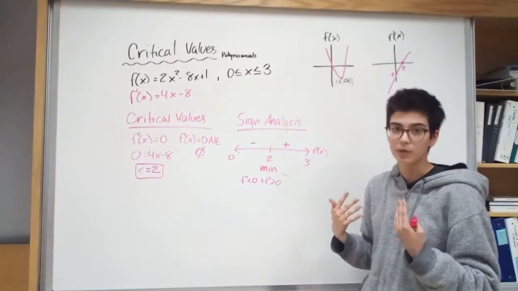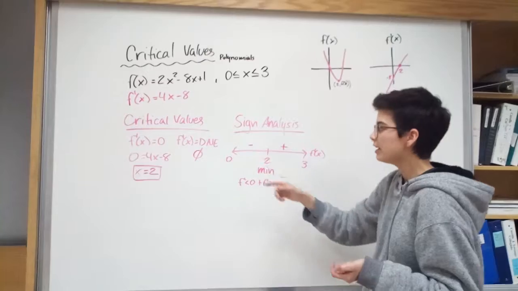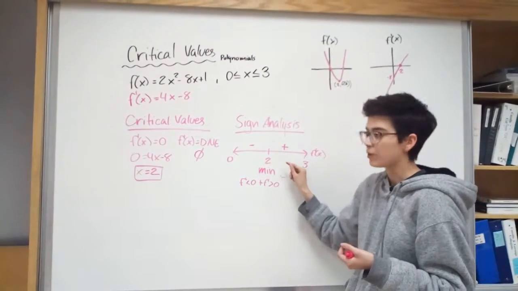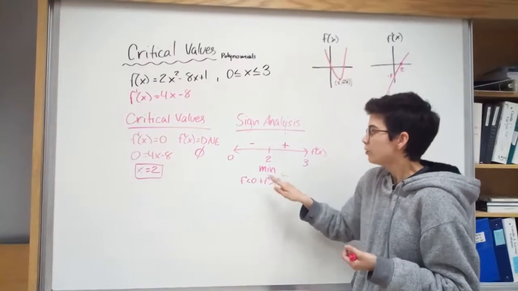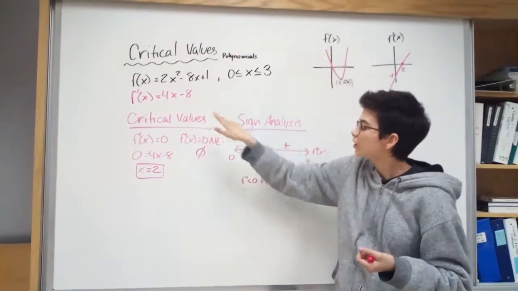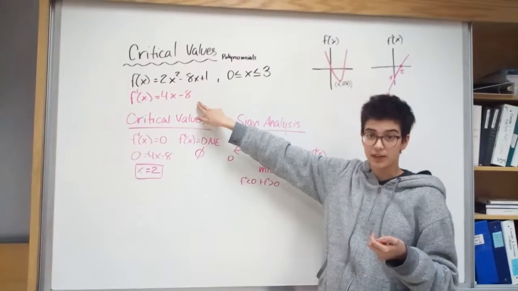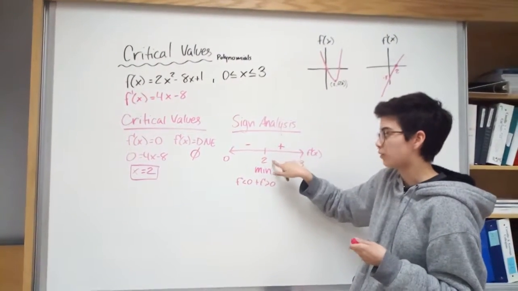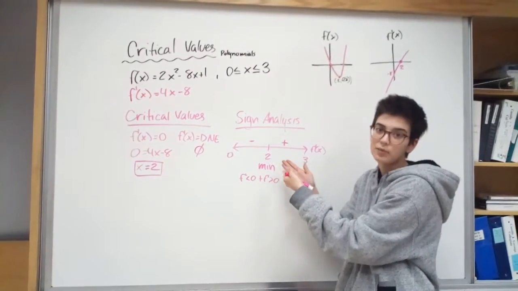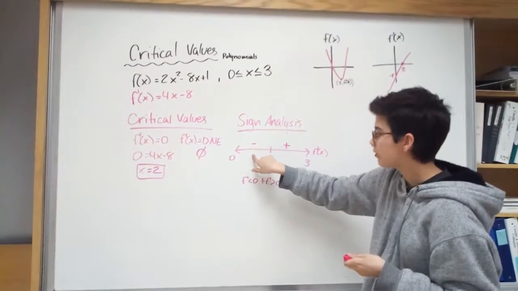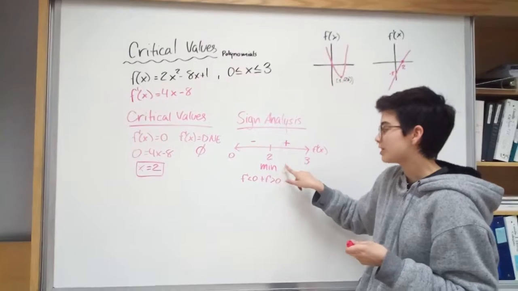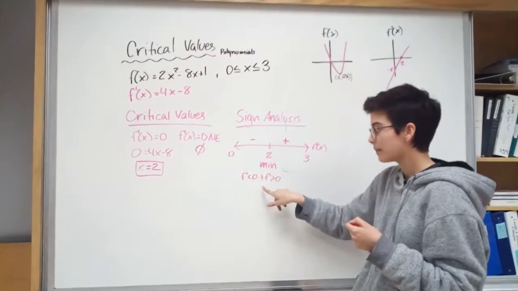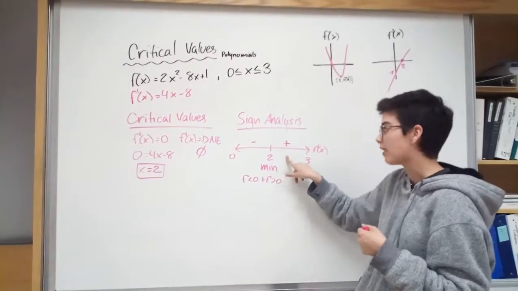This is exactly what we were doing before, but now with a derivative. So you have the sign analysis of your derivative between 0 and 3, and we put the critical value right in the center. We plug 1 into the derivative, not the original function, and we find that it's negative and positive when we plug in about 2.5 or anything between 2 and 3. Since it was decreasing then increasing, we know that this is a minimum because f prime is smaller than 0 before, and then it turns positive after 2.